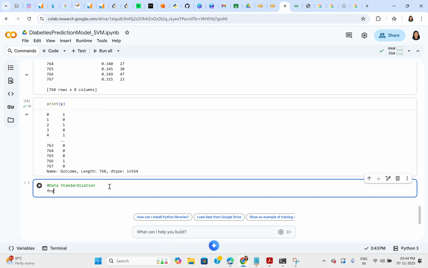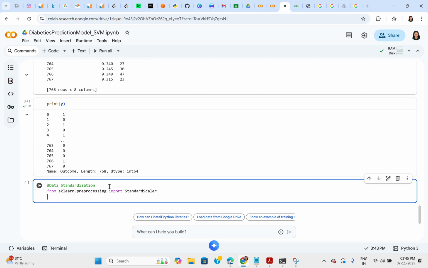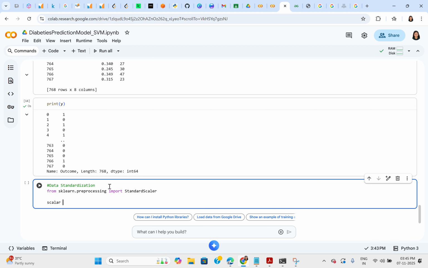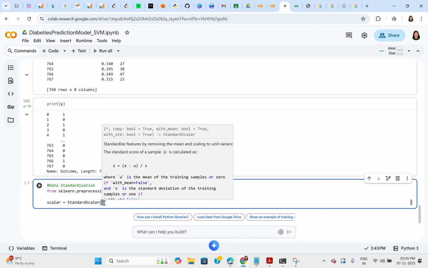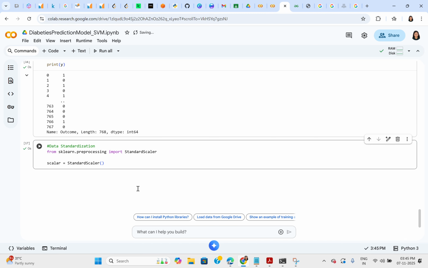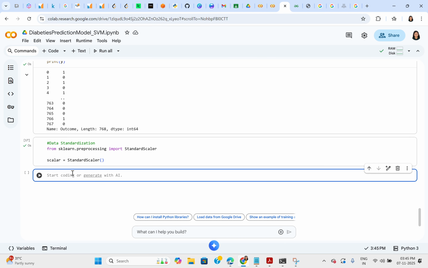So we will have to import from sklearn.preprocessing StandardScaler. Okay, let's assign scaler equal to StandardScaler. Let's run this. Okay, next what we do is we get our independent data into standard format.